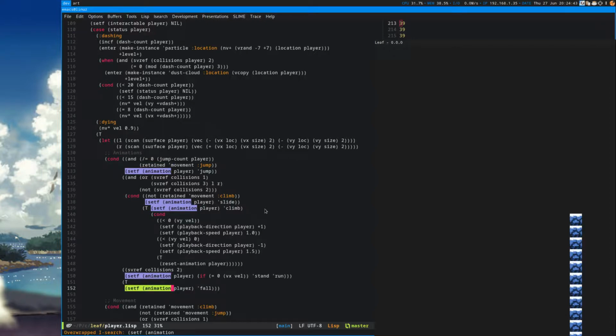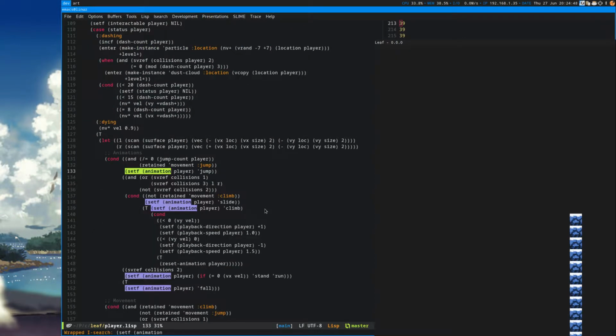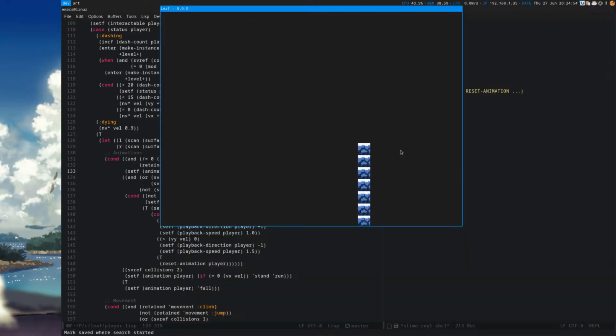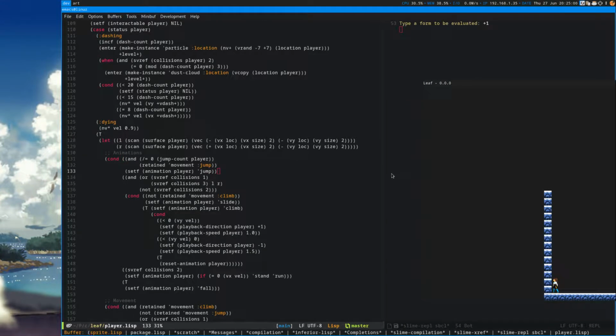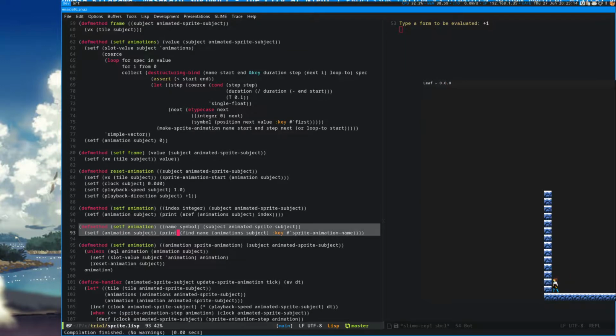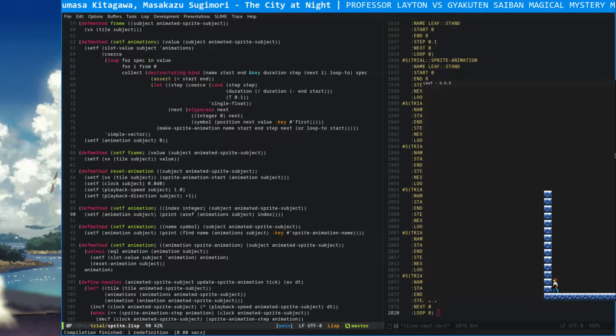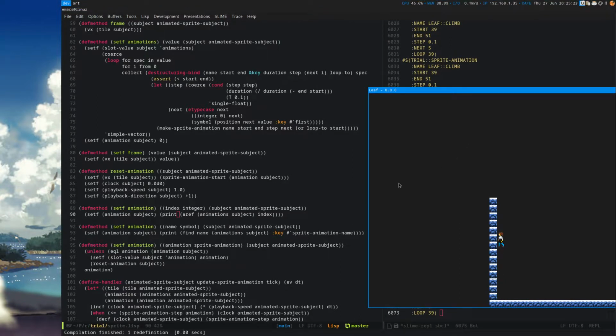Yeah, all the actually working animation sets are here. Why, oh why? It's just setting climb.